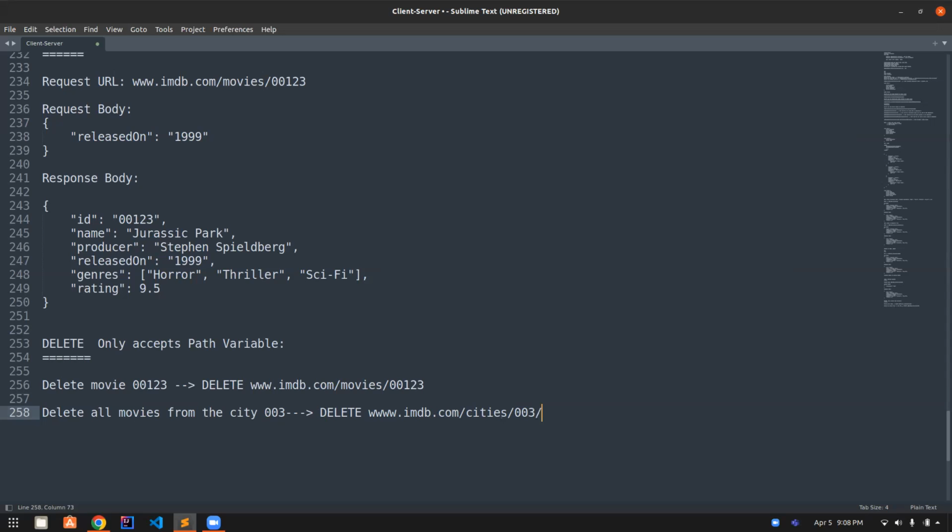Okay. So in this case, if you're deleting just one single entry, you would pass the ID of it. If you're doing a mass delete, you'd place a DELETE call on this, and ideally this should delete all the movies there are. Okay, that's the DELETE API. Any questions so far, guys? We have gone through the DELETE API, we've gone through JSON, PUT, PATCH, GET.